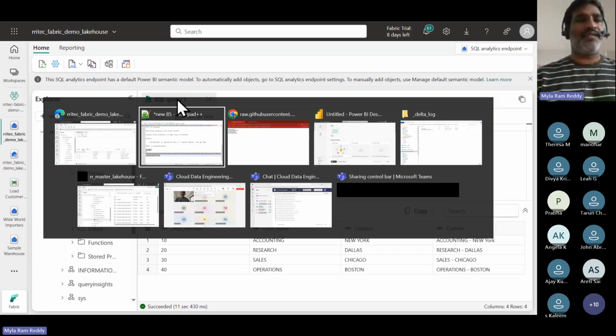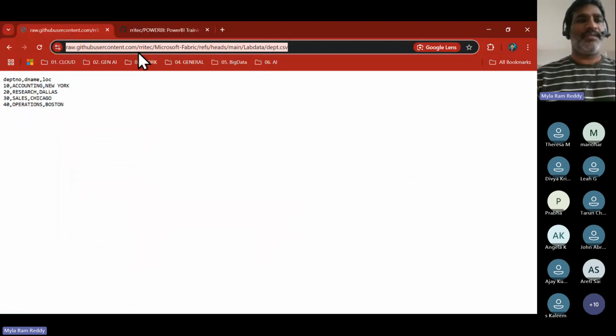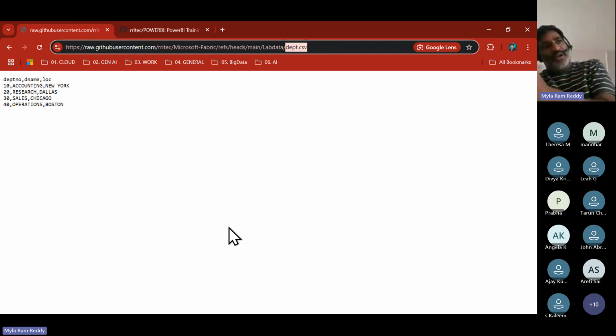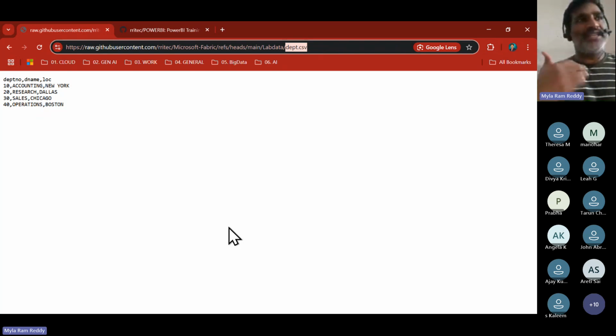In GitHub, whatever we have here, you can notice this is the GitHub, and you can see this file, it is a CSV. We took this one, we extracted all the data. Then we did transformations. The transformation in my context is we added one new column. That is one transformation. Then we loaded into the data lakehouse as a delta table. Once we have the delta table, on top of it we are writing the T-SQL and analyzing the data.